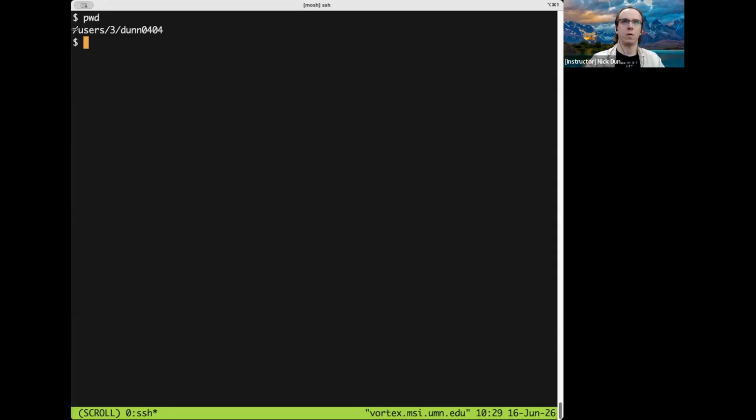So as we saw before with ls, this is the directory that is acted on by default by a lot of commands. That's sort of where our vision is sitting as we are navigating through this file system. If you are on MSI, and you haven't moved anywhere else, your response from pwd will look something like this, where you have /users, then /some number, /your username.